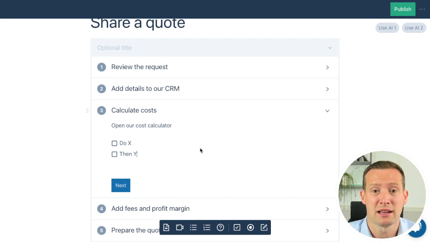But we didn't include screenshots and really detailed guidance at every single step in the process. That level of detail often isn't needed, and that's actually something you want to avoid. Because it'll slow you down when you're creating the checklist, and it will slow others down when they come to use the checklist for the second or third time.